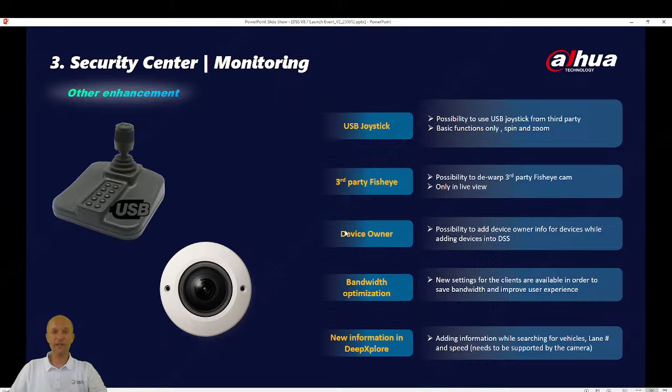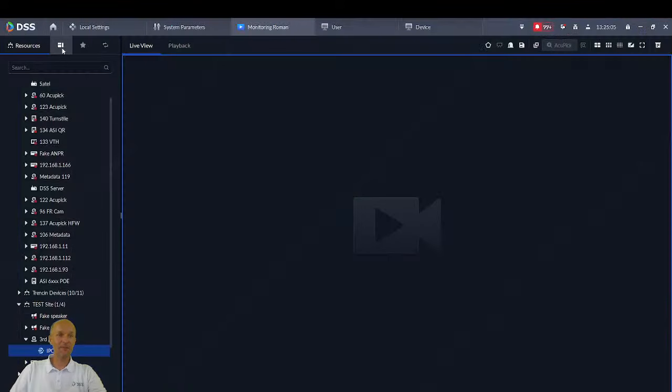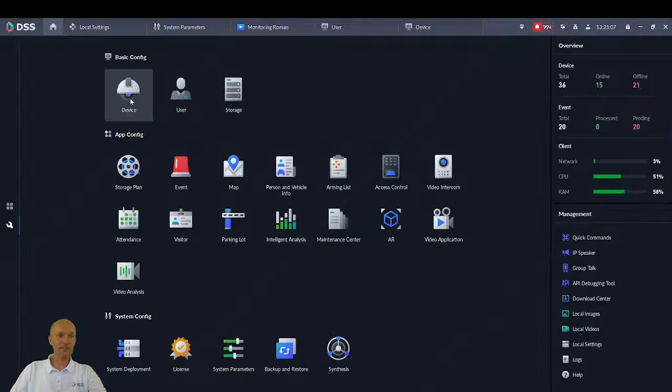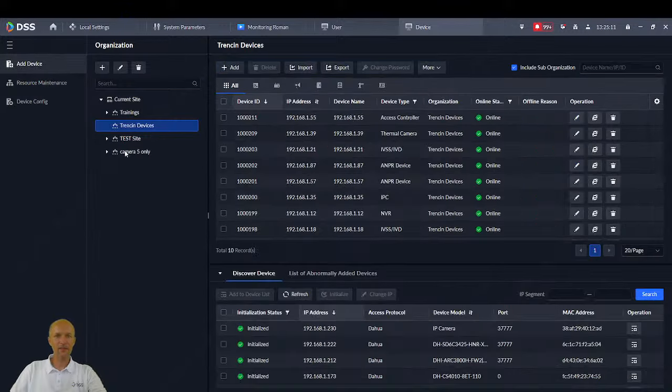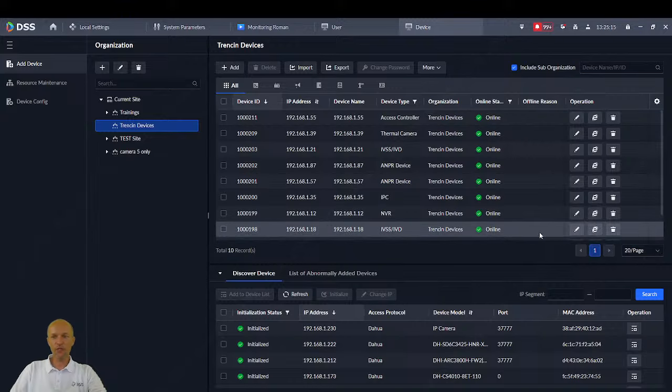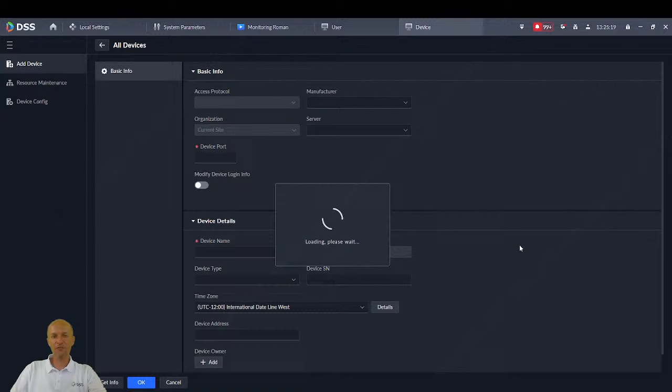Another thing which we have is device owner, which you can now add to DSS. Again, this is coming from your requests. So if you add some device into your DSS, what you can do is put the information about the user.